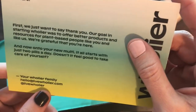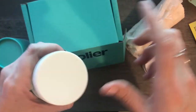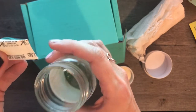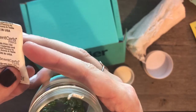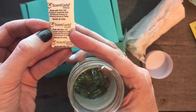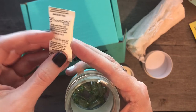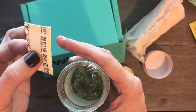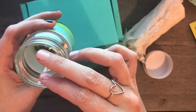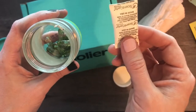When I first got it I was like, this is great — they look really cool. The first thing I noticed was the smell; it smells like lemons, which I later realized was because of this little packet. That was the only thing I wasn't sure about because it's not clear to me if it can be composted or whatever, but it says it's all natural. It's basically a desiccant — something that absorbs moisture. I took it out one time and some of the capsules got a little bit stuck together, so you definitely want to leave it in.